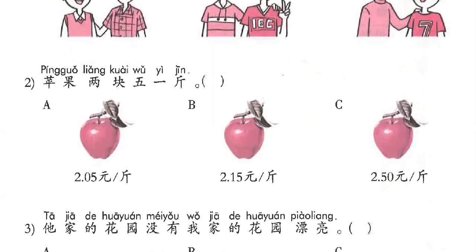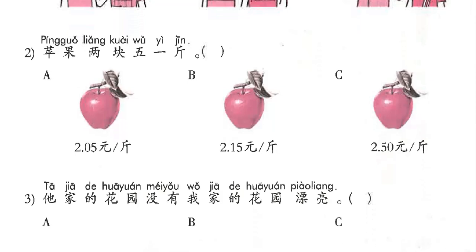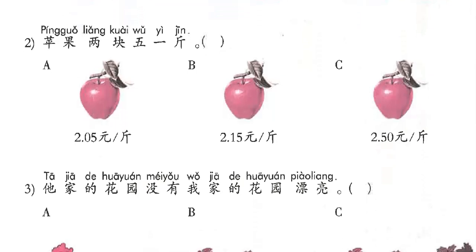苹果2块5一斤. Apples are 2 units of money, okay? And 50. Remember that here we use 2.5, and this 5, as we are not saying 0, okay? This 5 is referred to 2.5, 2.50, okay? So in this case, C.